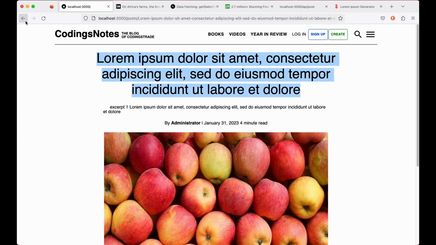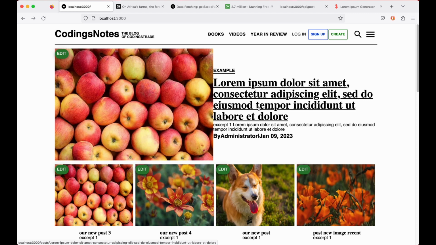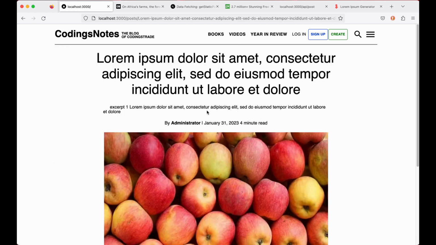The point is it takes something long because as we click on this post, Next.js first creates the page for us and then returns us to that page. That way the user will not see any kind of white page until the data is updated or uploaded here. So that's also a great benefit of using Next.js.